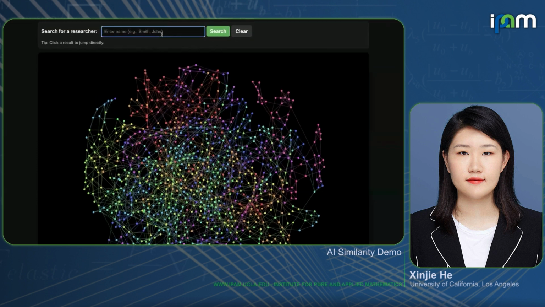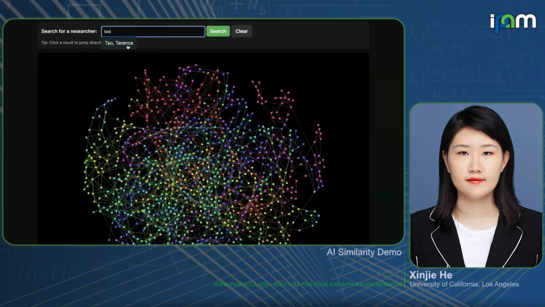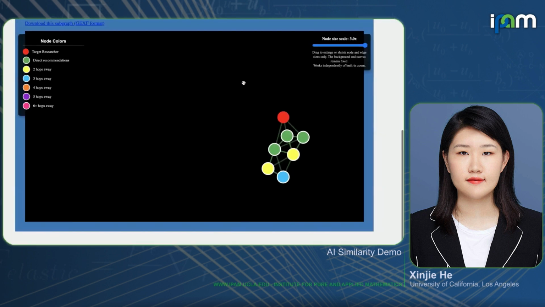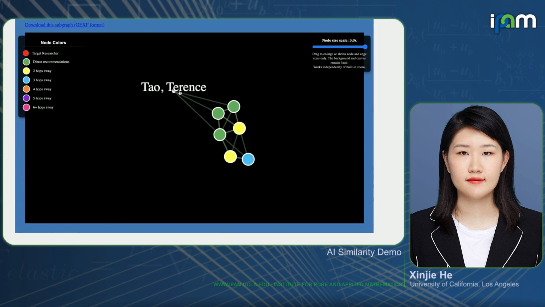You can also search for a person's name over here. Let's say Terry as well. And you can see his local research neighborhood. So this blue dot over here, let me enlarge it, is Terry.